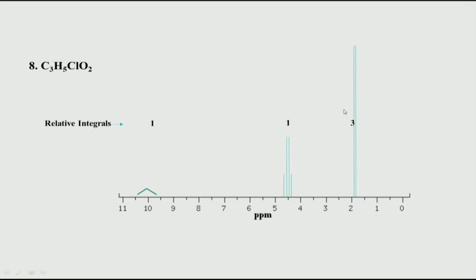Remember, if A is coupled to B, B is also coupled to A. So, one proton is coupled to a methyl group, and that methyl is also coupled to this proton. By the n plus 1 rule, you should get a quartet, and that is what you see. Look at the chemical shift value, it is coming between 4 and 5. That means it could be directly attached to oxygen or to a halogen, C-Cl or C-O. Remember C-Cl or C-O or C-N all have downfield shifted values.